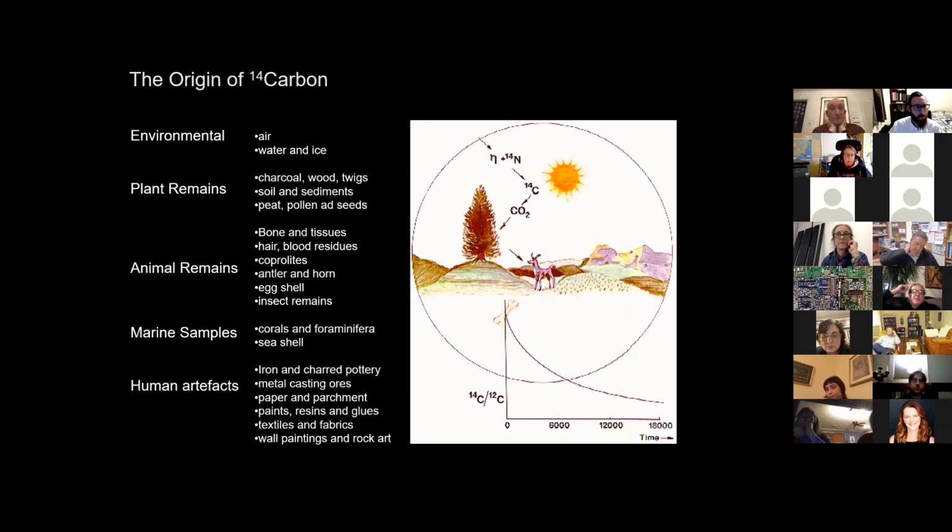So carbon-14, as Luke alluded to, actually has a very large number of applications. It's used as a tracer because it makes its way into all sorts of things. Of course, it's in the air, it's dissolved in ocean water, it's in ice. And then it's in this long list of natural organic remains. It's also found in human artifacts, incorporated artificially, if you like. All of these things can be dated by measuring C-14 and understanding the rate of radioactive decay.